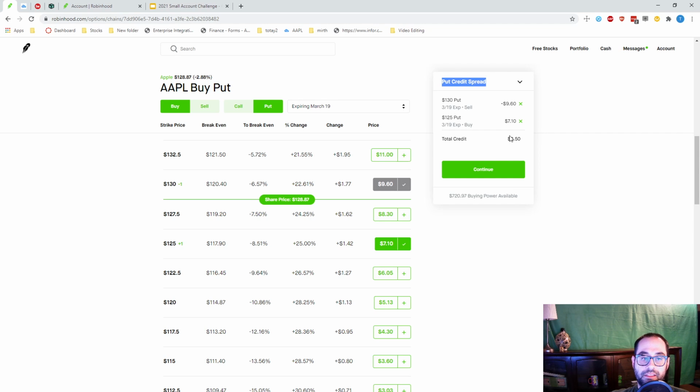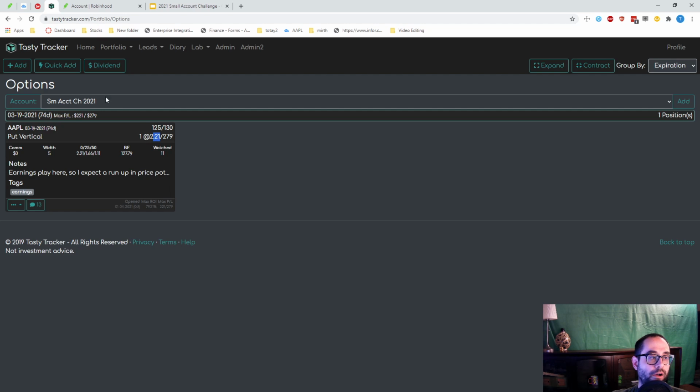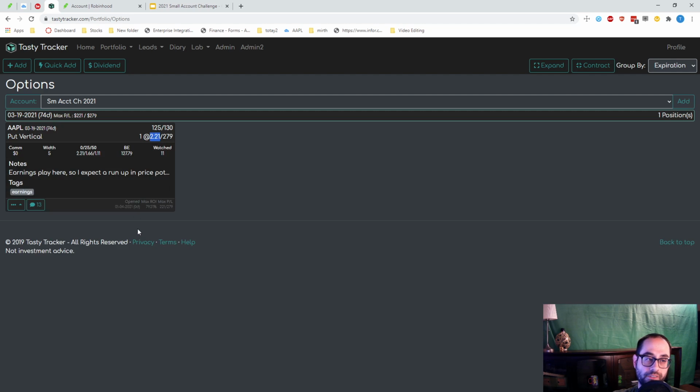So put short vertical would mean the exact same thing. Okay, so now we can see the total credit is $250. Again, I filled mine at $221. So I'll show you how to enter this in Tasty Tracker as well. But if you see a minus sign in between the @ symbol and the dollar figure here, that means it's a debit to enter. Because there's no minus sign here, that means it's a credit to enter. And then this is in the per share price. That's how you'll see it in all brokers. So it's $2.21 per share. And then we multiply that by 100 shares in each contract. That's why we know we collected $221.